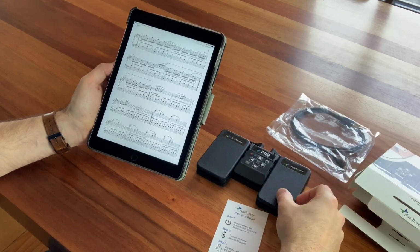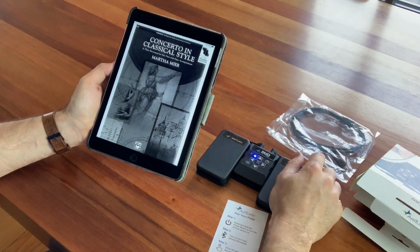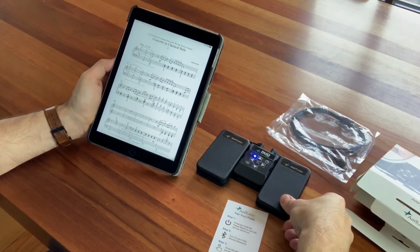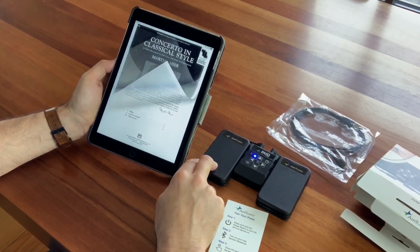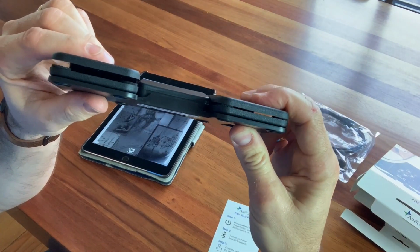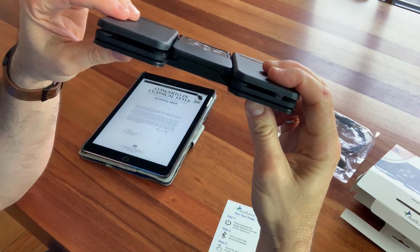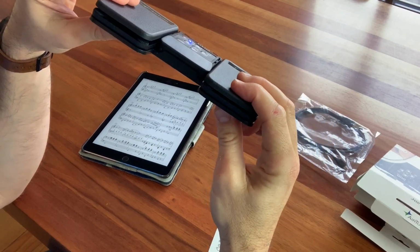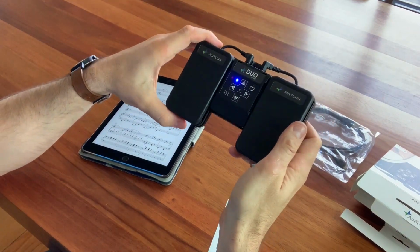Let's just try clicking and see if it works. Aha, there we go. Look at that. Well, that was about the easiest thing I've ever done. So we've got moving to the right on this side, and we've got going back a page on the left. They're nice and easy to move, the two pedals. I can do it pretty easily with my fingers. Obviously even easier if it was on the floor. There's absolutely no sound, which is great because you wouldn't want any clicking or squeaking or anything like that.